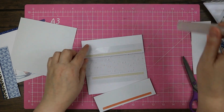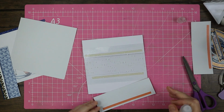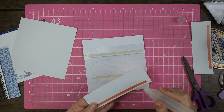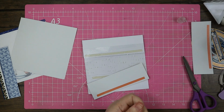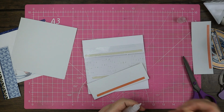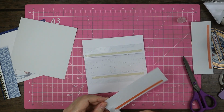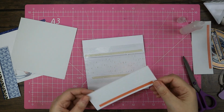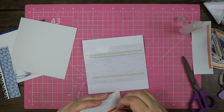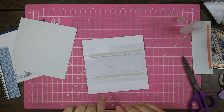Okay, but because this top bit is the cardstock, I can come in with my Cloud all-purpose glue. If we've got a blockage, let's just grab my pin. Yeah, I might have a little blockage there. To be fair, I did leave it in between projects yesterday. Okay, so I'm going to take the whole bit off. I know, being a bit brave.